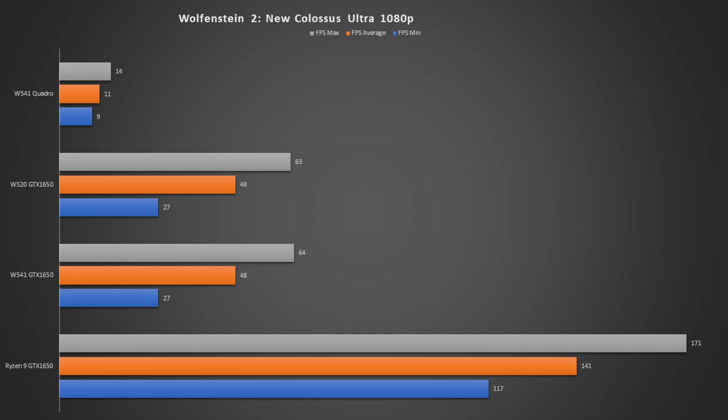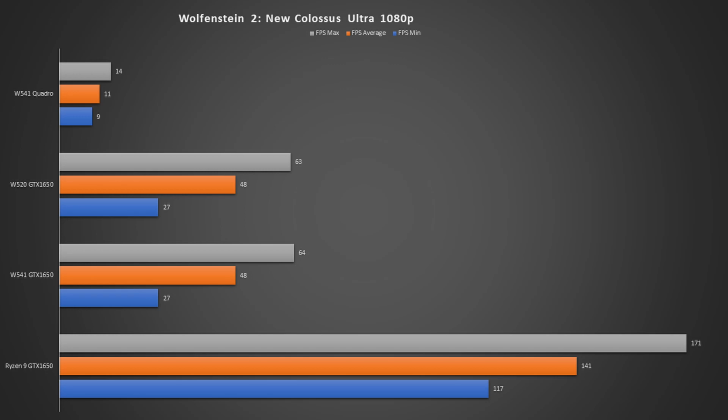W541 is struggling with Quadro graphics, so it's unplayable on it. But if you look on the GTX 1650 as an external card, we can see that the game is sort of playable. It's not dropping below 25 even on the FPS min, so it will be good enough for some gaming experience.